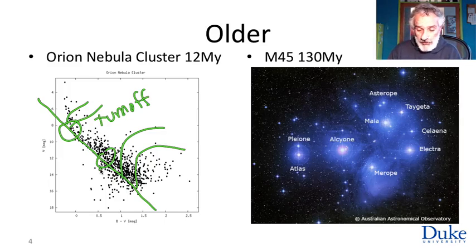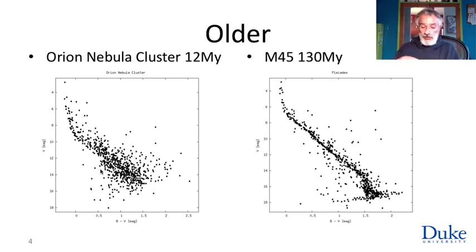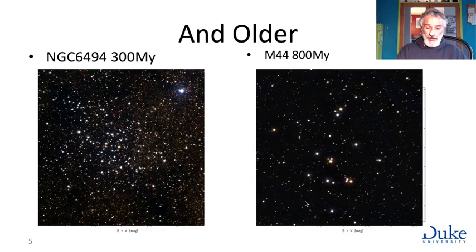We can look at an older cluster, the Pleiades, a well-established cluster, 130 million years old. And again, what we can see is that the main sequence turning point has moved to the right. Note, the main sequence turning point was well to the left of 0 over here, and it is a little bit to the right of 0 over here. Older clusters have redder, less massive turn-off points from the main sequence, and there are very few protostars left. In fact, we're beginning to see the beginning of a population of white dwarfs from the more massive stars that have already lost their shells.